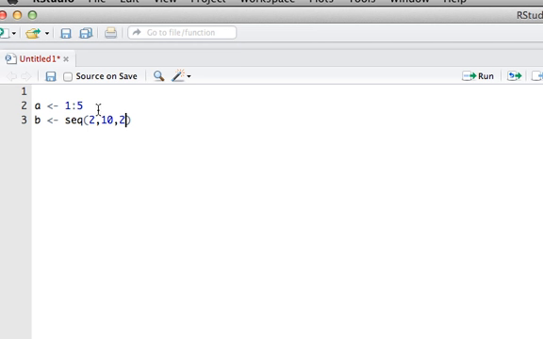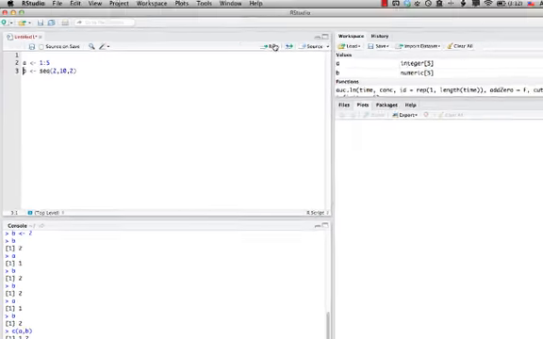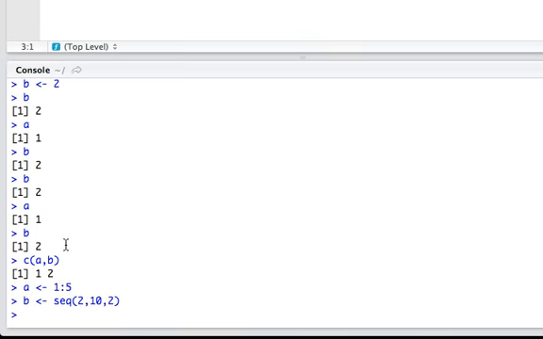Okay? Now we're getting a little bit longer. Maybe you wouldn't have wanted to retype that every time, and we can click up here and execute run. A is now 1 to 5. B is a sequence starting at the number 2, ending at the number 10, and counting by 2's.